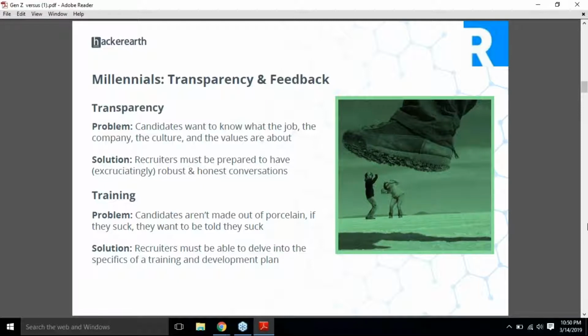And then once we go through the offer, they accept the job. In onboarding, I would validate, hey, back when we were recruiting you, you said that you wanted to learn these things. Is that still true? We still feel the same way? Good. So we've got you on this training course, and over the next 6 weeks, you're going to go through this training course. You're going to get certified, and you're going to test out, and you're going to learn these things. So now what we've done is we've come full circle. We've learned from you what you want to learn. We've validated during onboarding that you wanted to learn those things, and then we put you on a training and development, learning and development path to learn the things that you want to learn.